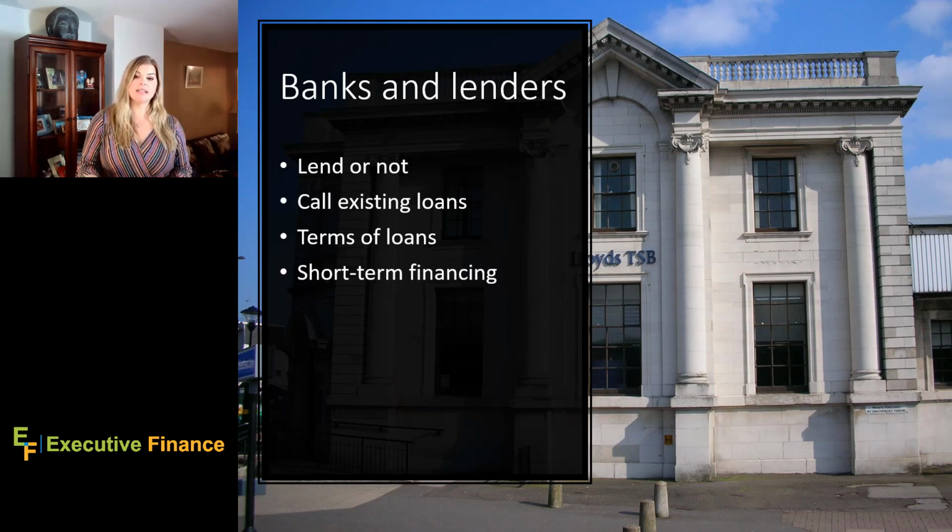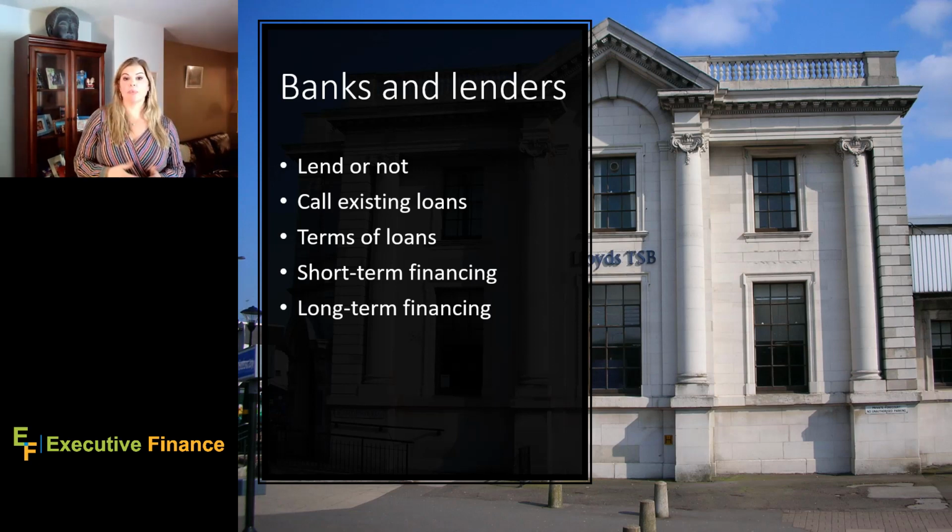Short-term needs for financing can help you cover your expenses while you await collection of money owed to you by customers, known as accounts receivable, or inventory you need to have on hand to meet sales. These needs can be financed with short-term sources of financing, like a line of credit. Long-term needs for financing might include the purchase of a building or equipment. These needs are often met using term loans, leases, and mortgages. Which is to say, just like the mortgage on your house, it's a loan that gets paid off over a longer period of time.